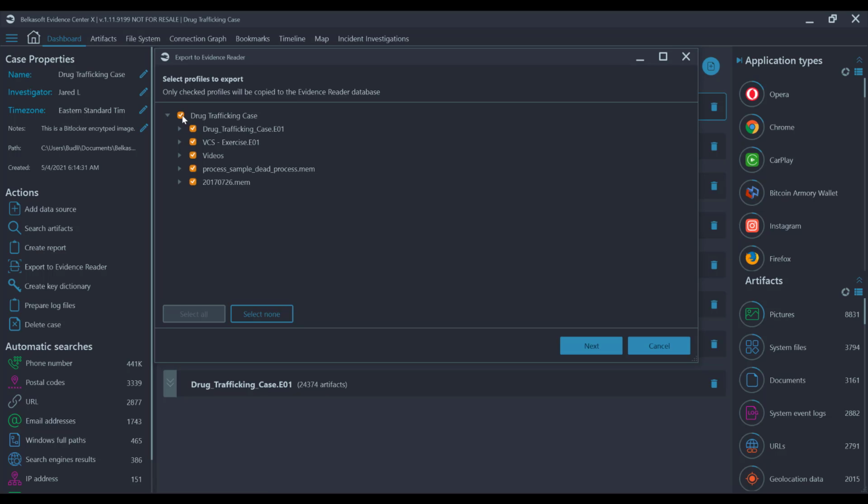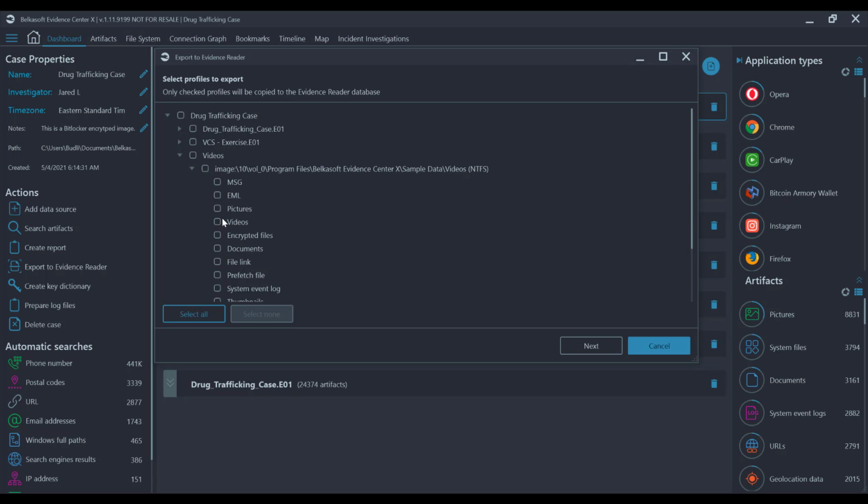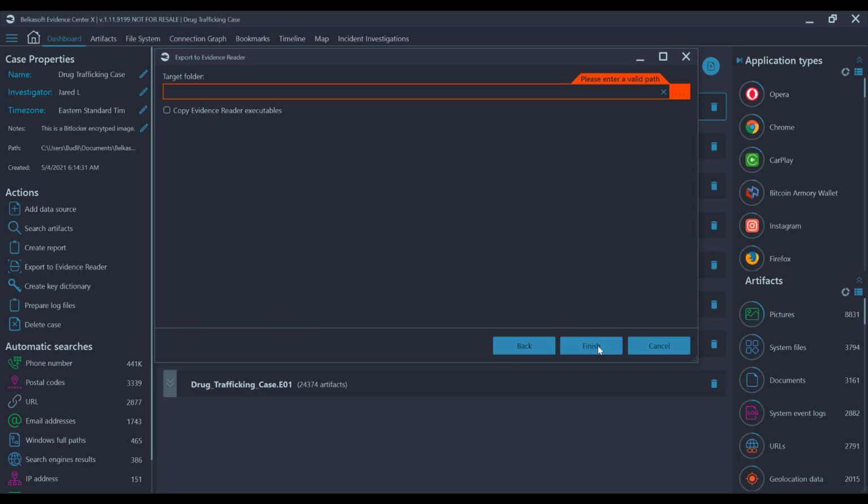So again, you can get very, very granular. So if I want to share, say, just videos, I can drop this down, and from the videos, out of all of these, I actually only want them to have the videos that were listed in my video dataset. So I select the videos, select next, and it says where do you want to store it, and it'll create that case that you can share with whoever needs that extra data source.